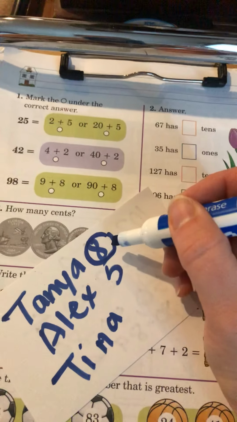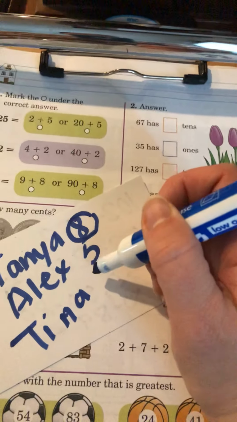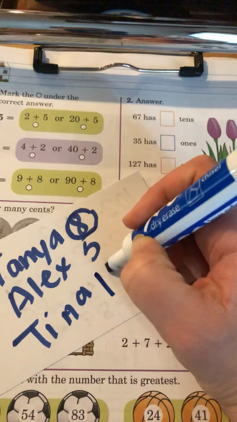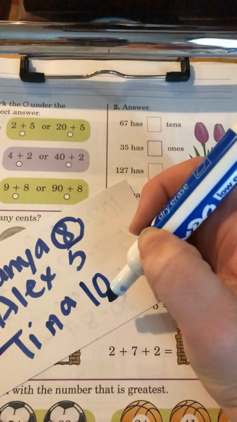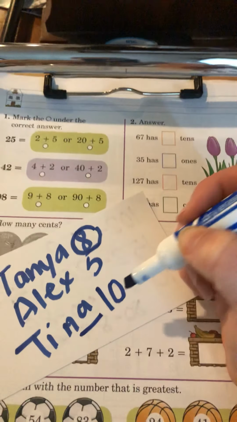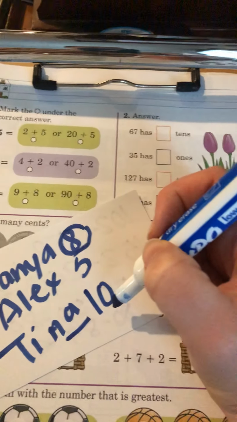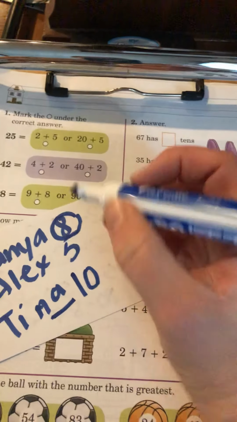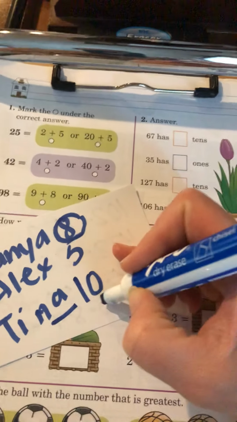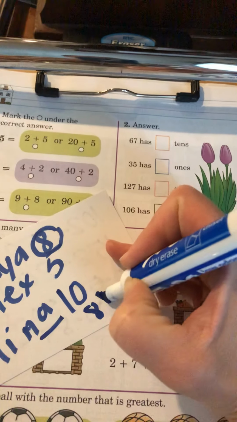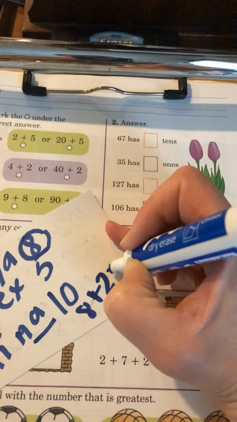So Tanya read 8, and Tina read 2 more than her. So she read what? She must have read 10. The question is, how many books did Tina read? Wow, you just did a math problem in your head. To write it out, it would be 8, Tanya's 8, plus 2, and then we know that that equals 10. So you have to really read story problems carefully to see exactly what they're asking. The information that Alex read 5 wasn't needed in this story.